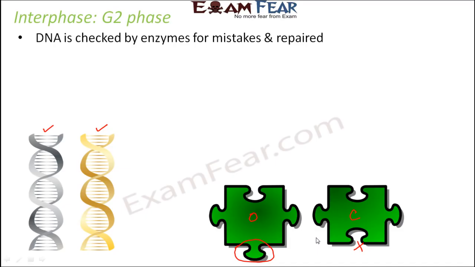But if you see G1, nothing as such happens. It is just the normal metabolic activities which keep on happening inside the cell. Similarly, if you look at G2, again here nothing special happens. It is just that the copied DNA is checked. So nothing new is forming or nothing new is happening. So these two phases are known as gap phases, because they are a kind of break or a kind of resting phase. However, this is a very important phase because this series of checks needs to be performed to see if the cell is actually ready for cell division.